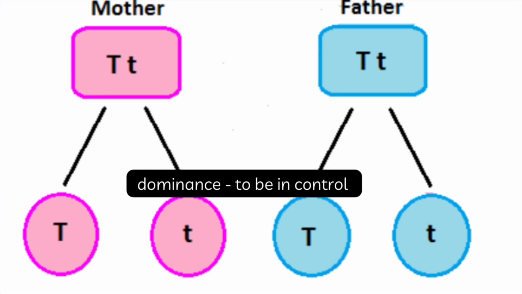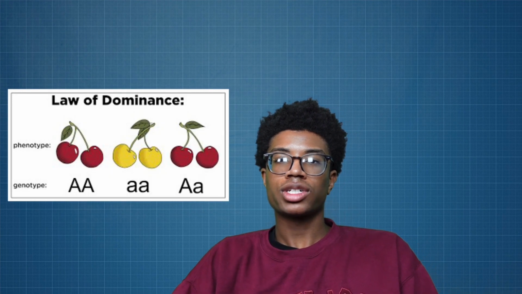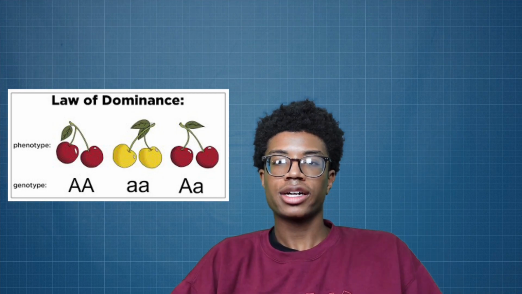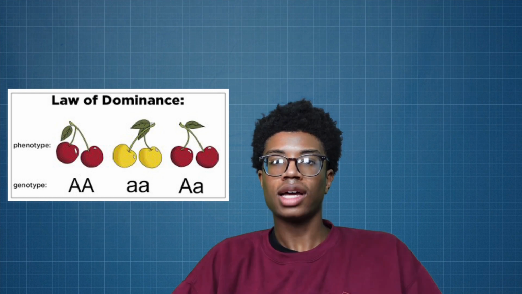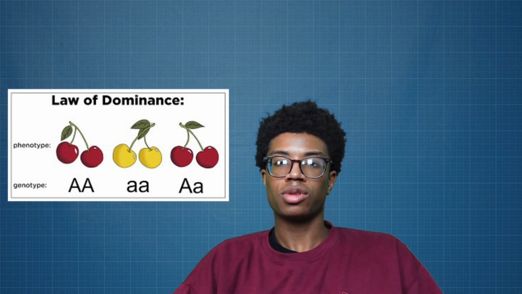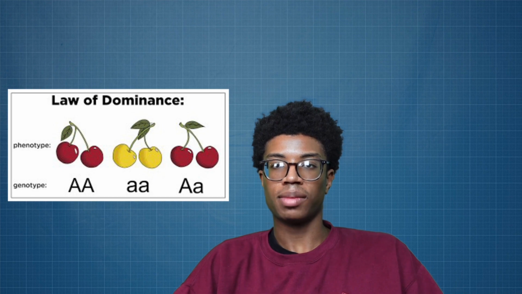Now there are some misconceptions we need to address. Neither large nor small noses are dominant traits. What is dominance, you ask? Dominance is how it sounds in the definition. It's to be controlled. So say you're a cherry farmer and you're trying to grow cherries, and one cherry is red, big A, and the other cherry is yellow, little a, little a. By result, you're going to get a dominant cherry. That's going to code for big A, little a. And because it has that big A, it will in result be red, because big A is the dominant allele.